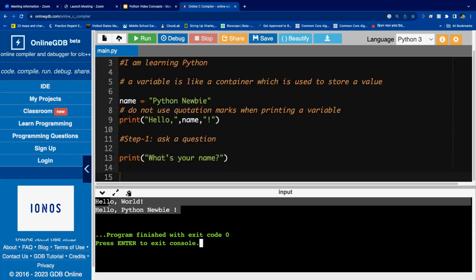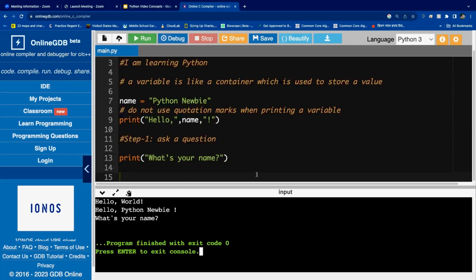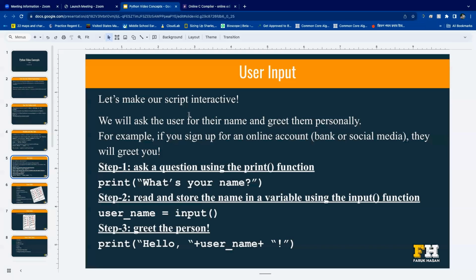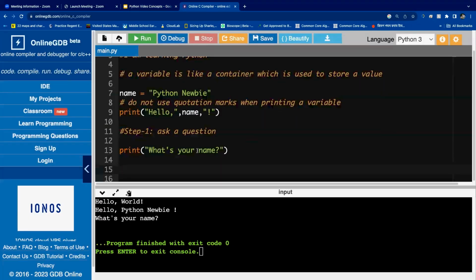If I click on run, you will see it saying what's your name, but we cannot read the name yet because you have to use another function called the input function. Just like the print function displays something on the screen, the input function allows you to read something from the screen. Let's see how that works.